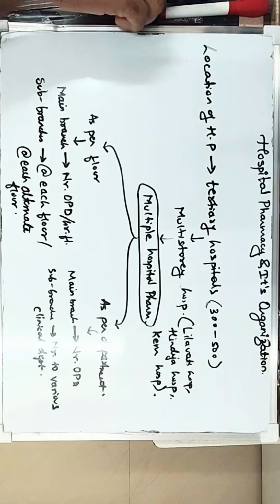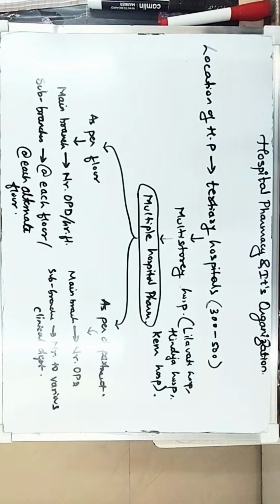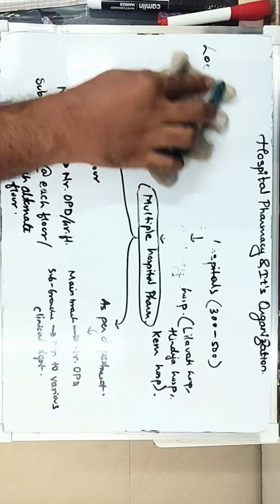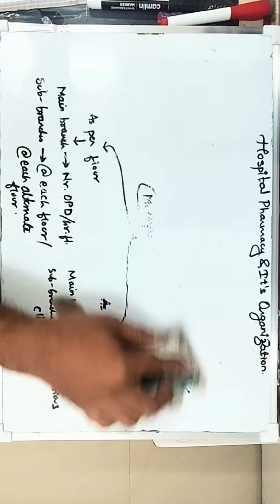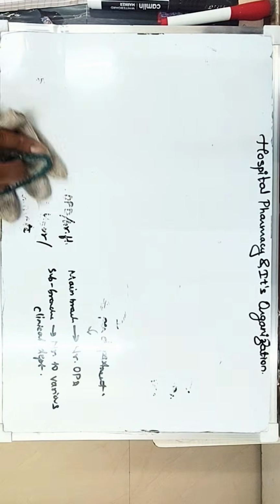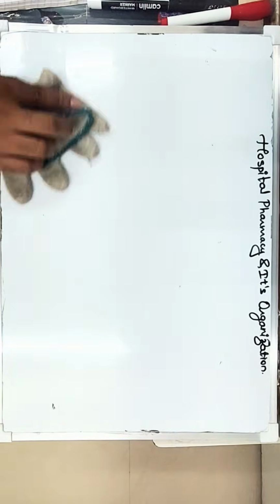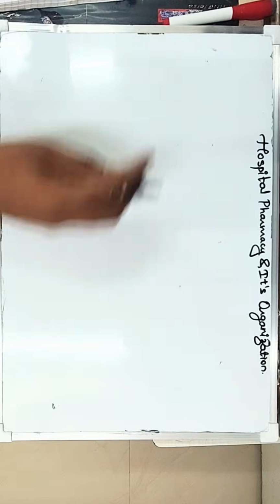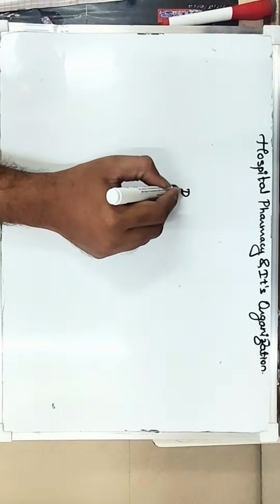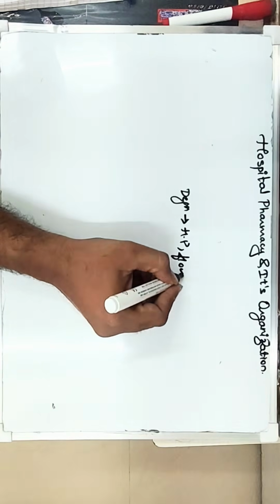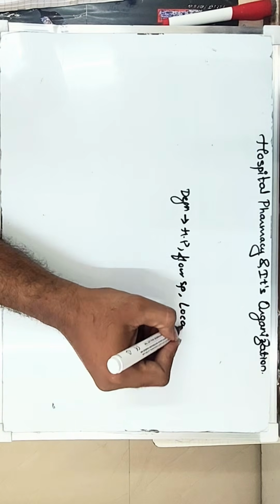So I hope you are able to understand. This becomes our third topic, that is location of hospital pharmacy. Up till now, we have studied what is hospital pharmacy, what is the official floor space requirement for opening a hospital pharmacy, and now we have studied that what is the ideal location to open a hospital pharmacy in the hospital. Okay, so in this particular video, we have studied three things, that is definition of hospital pharmacy, then the floor space requirement, and then the location.